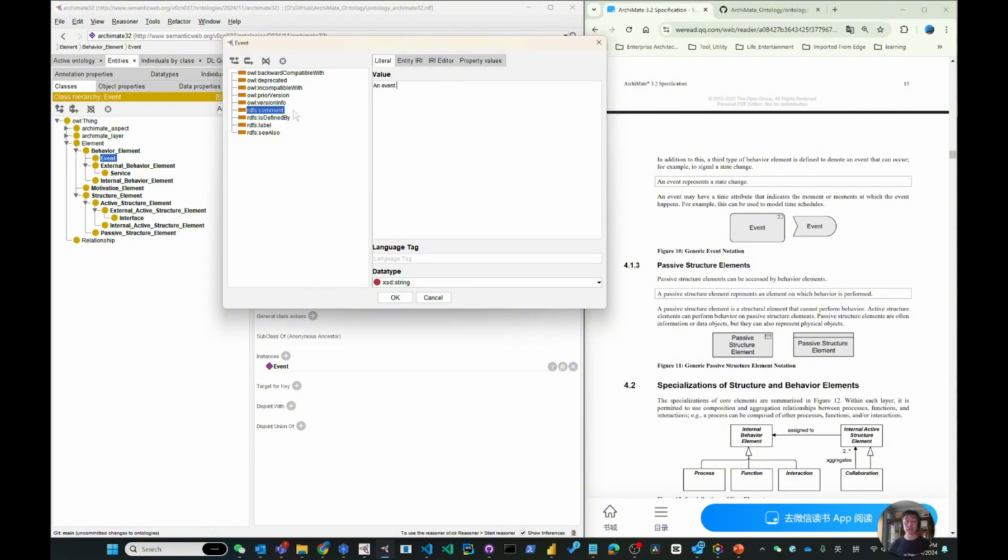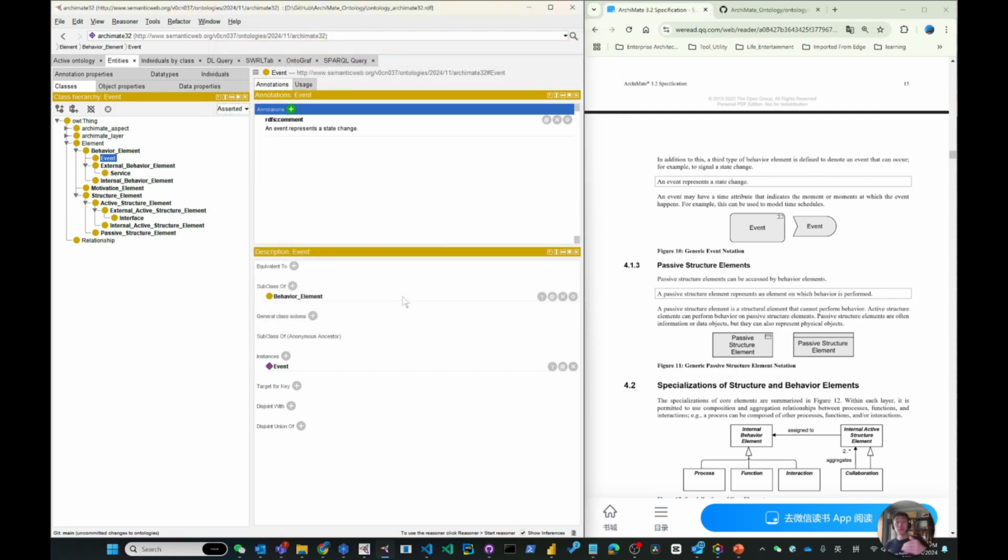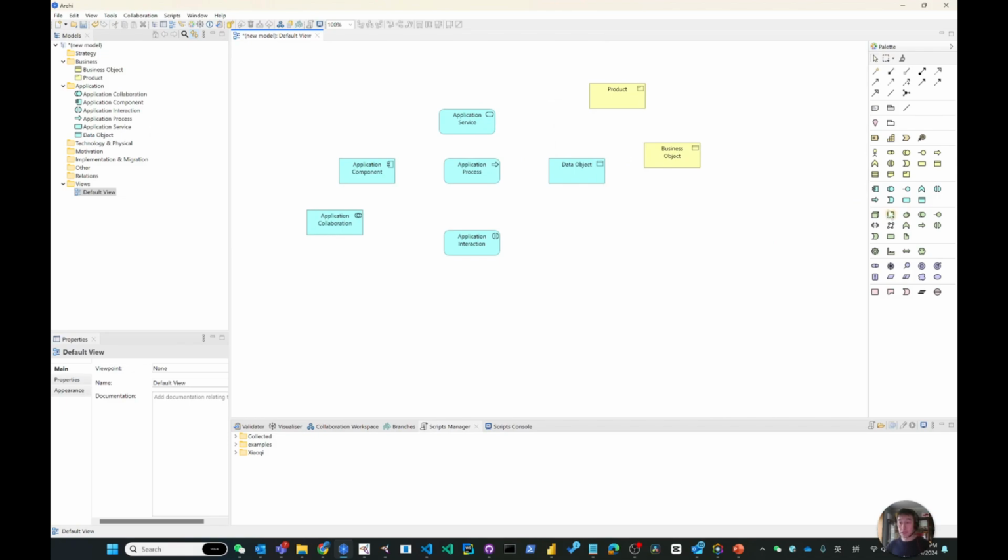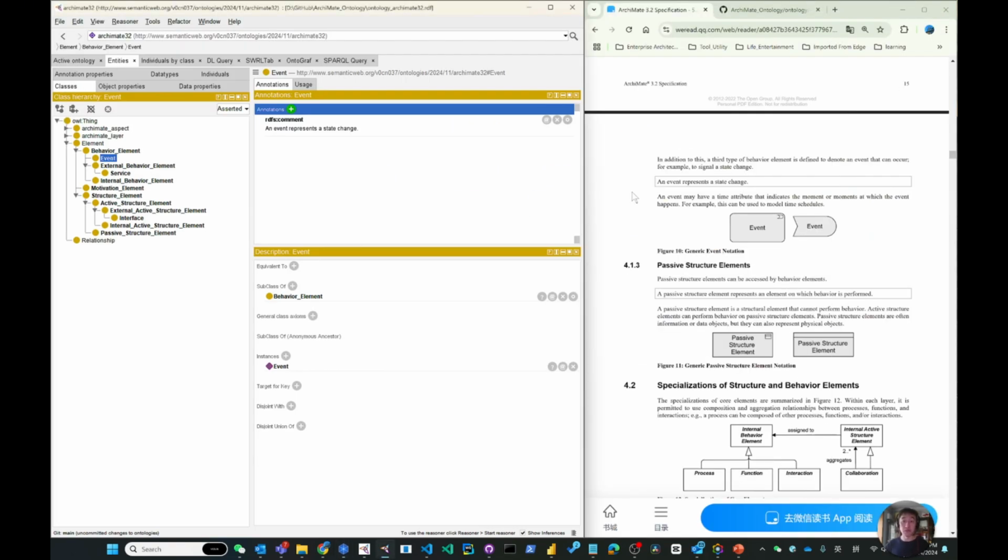So we put that as an equal-level class. First, it represents a state change. If it is now on and later it is changed to off, then that will be the event. Events can also be of different types in ArchiMate. So if you see here, those are the events: business events, and you may see here application events and technology events. So three layers, and we also have three types of events.